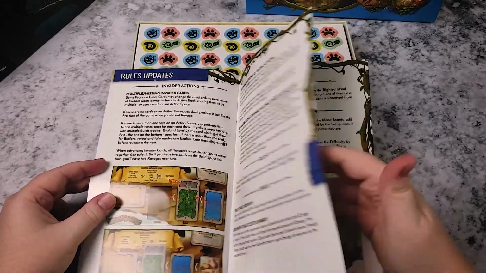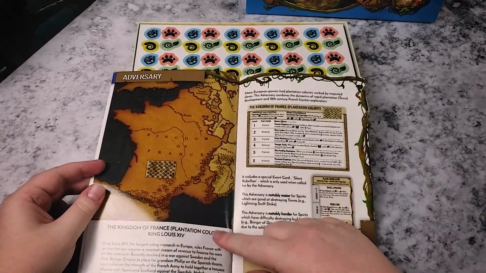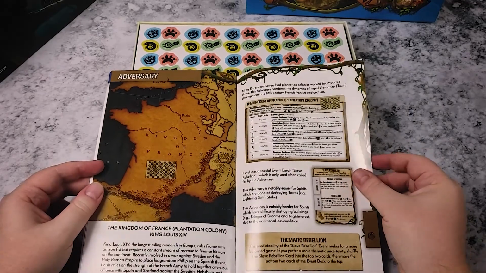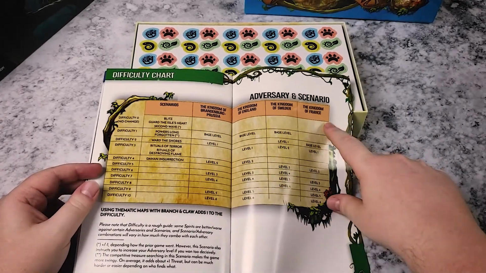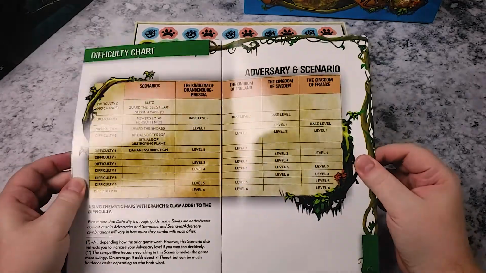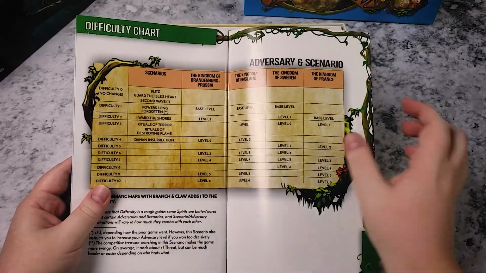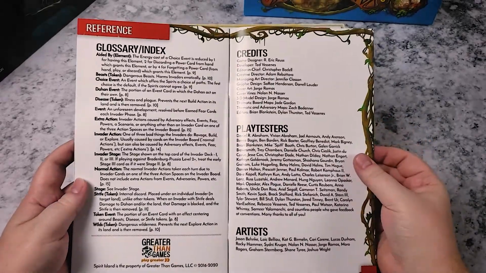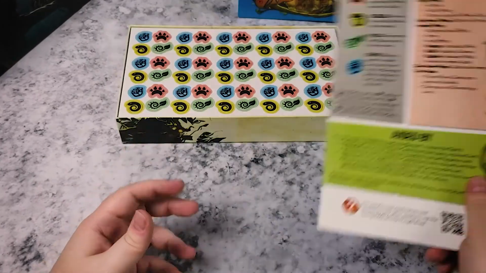Little updates for rules, it looks like. And then your new adversary, which is the Kingdom of France. And then a new difficulty chart to include that new adversary over here, which looks like it's pretty hard. I mean, their base level is difficulty 2. And then a nice little glossary on the back.